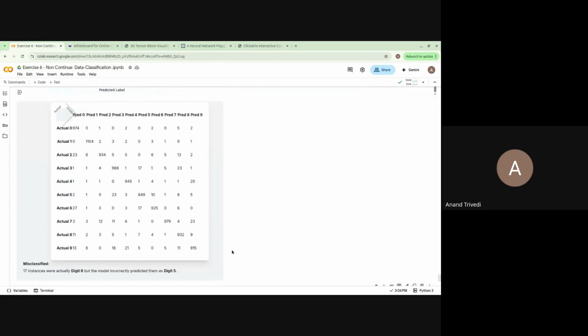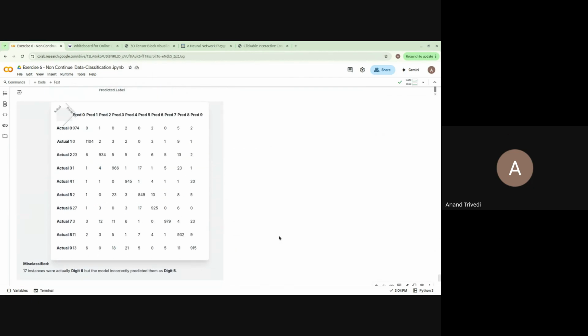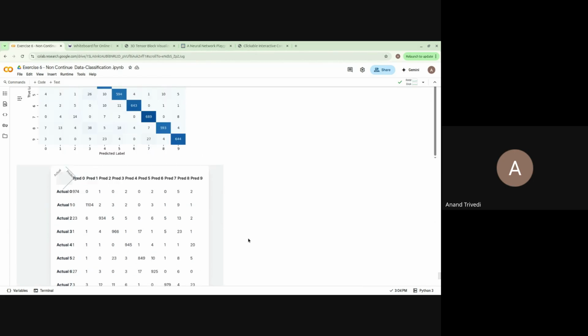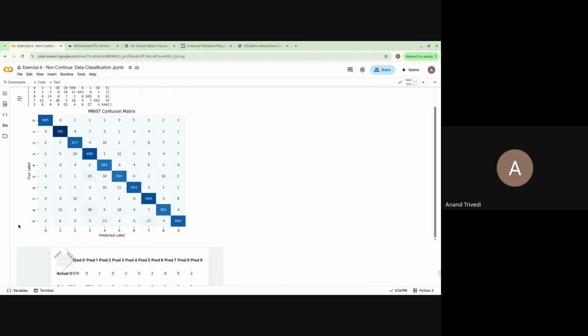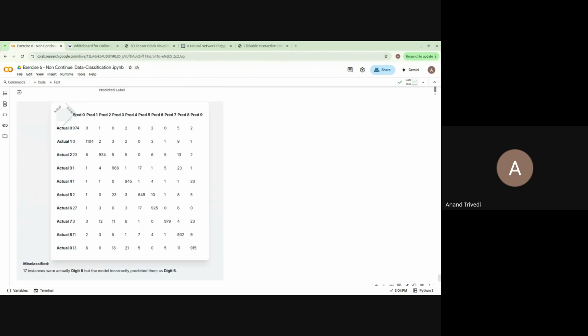Right? So you can see that this is actual and predicted. I do not know about you, but when I was initially learning this, the confusion matrix was really confusing. It caused me a lot of confusion. Even today, sometimes I have to sit and think, what is this actually trying to say, especially when the data is big and there are 10 or 12 or 13 classes. But if the colors are right, the confusion matrix gives you the actual picture of what is going on with your model.